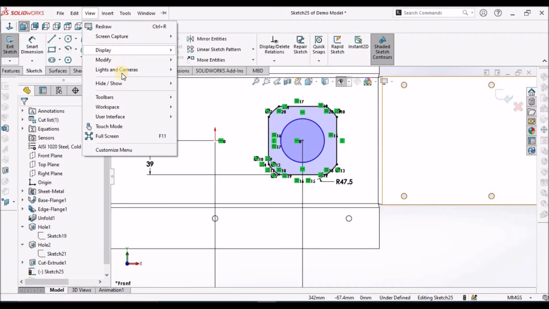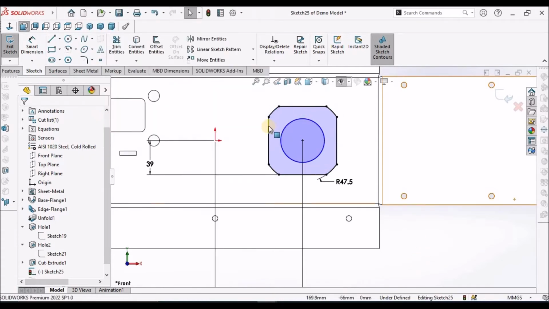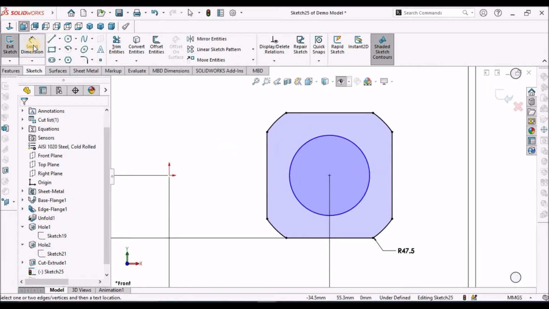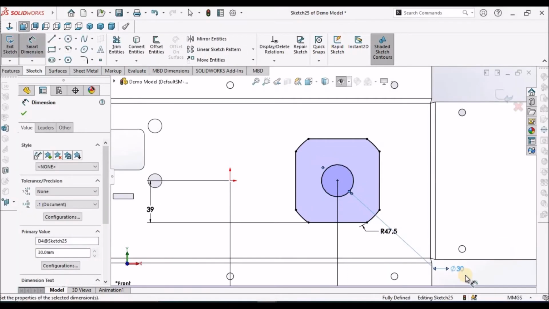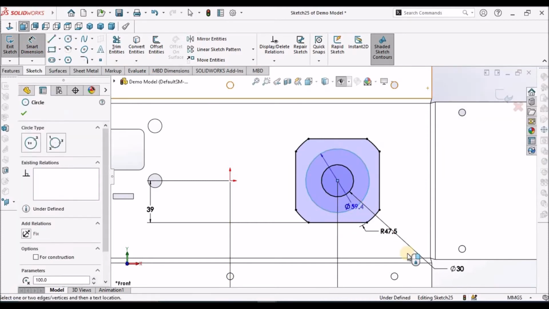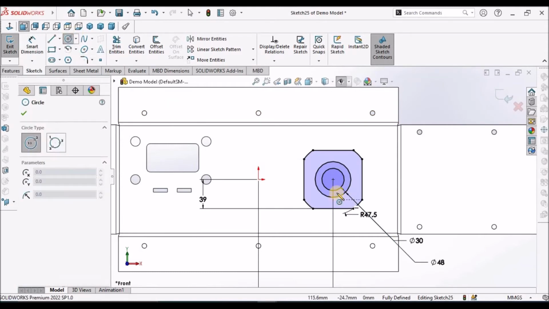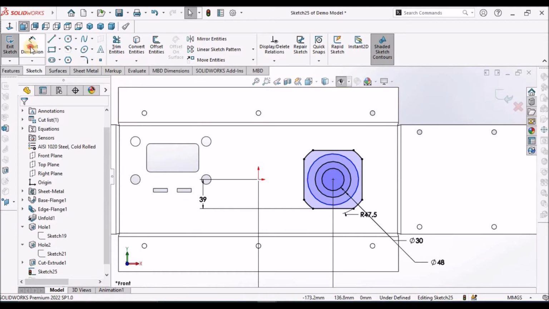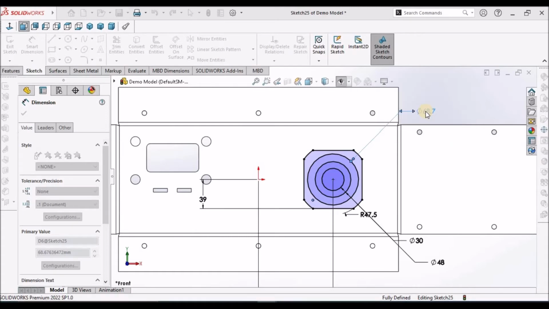So here we can hide sketch relations. See here. This is 30. $48. 72.